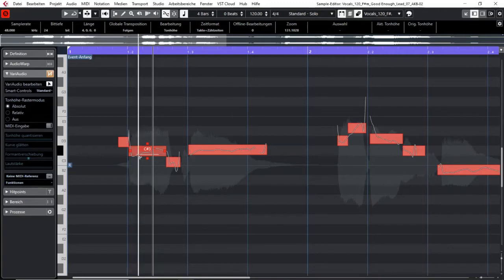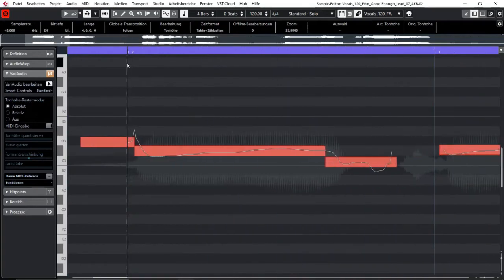So you see in this note, it is higher here and lower here. That sometimes happens because singers go from one note straight into the other, and they probably start a little flat or sharp and then go back to a better pitch in the end. Sometimes it happens like this: they have a really good pitch in the middle and in the end they change it for articulation reasons.